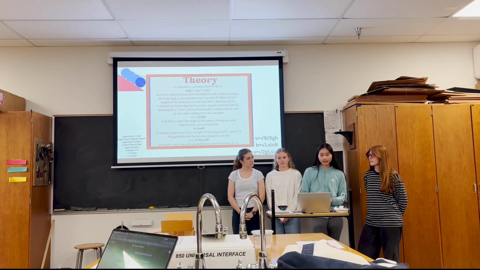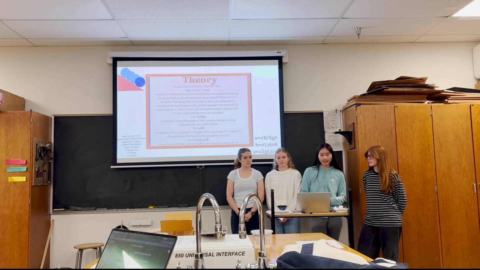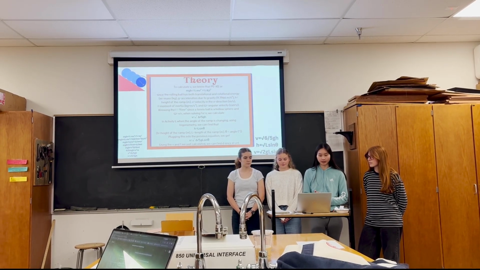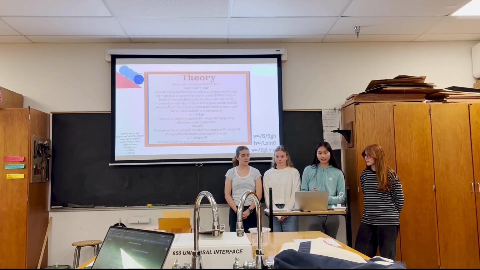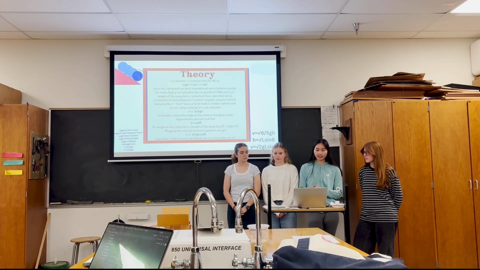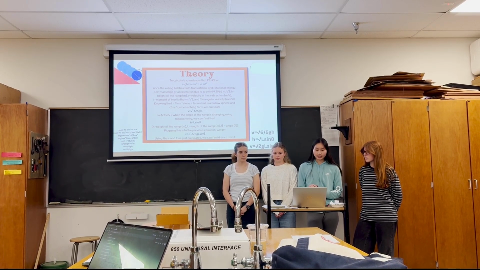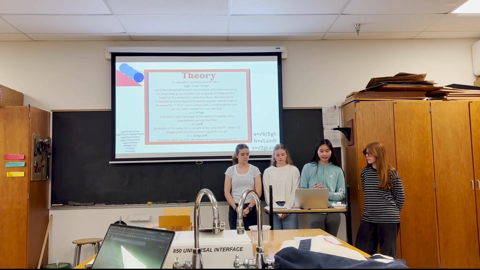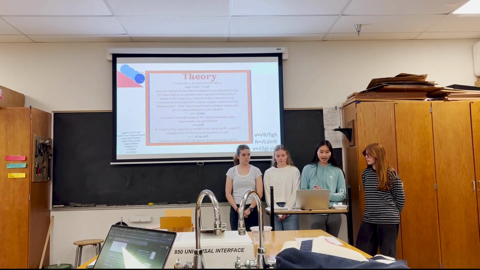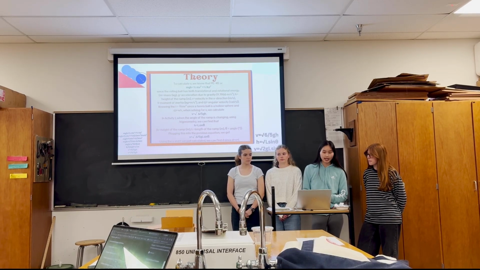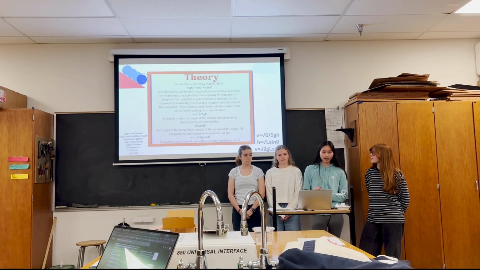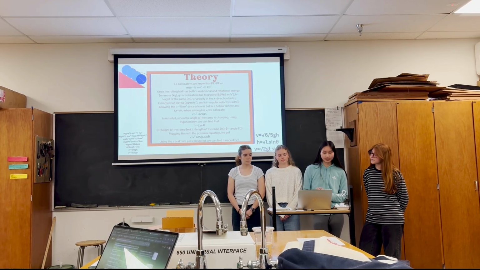To calculate the velocity, we know that potential energy equals kinetic energy, or mgh equals 1/2 mv squared plus 1/2 I omega squared, since the rolling ball has both translational or straight line and rotational energy. In this equation, m is the mass in kilograms, g is the acceleration due to gravity, which is 9.7966 meters per second squared, h is the height of the ramp this time in meters, v is the velocity in the x direction in meters per second, I is the moment of inertia in kilograms times meters squared, and omega is the angular velocity in radians per second.